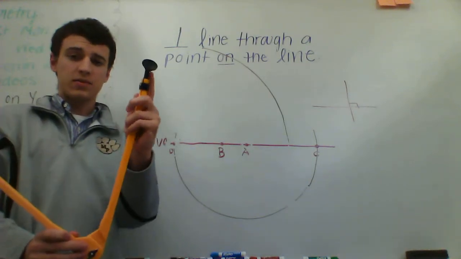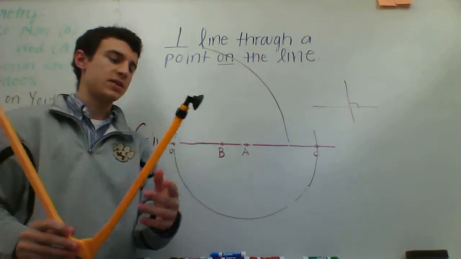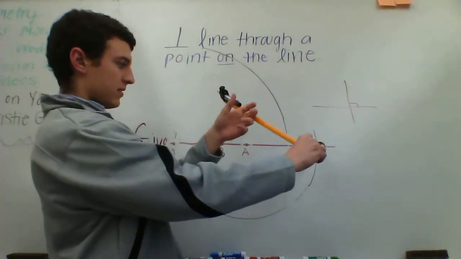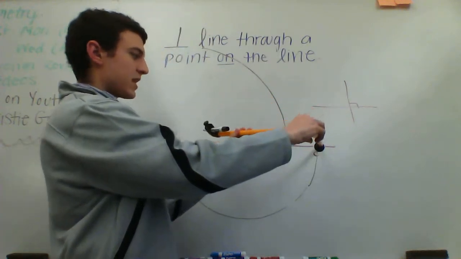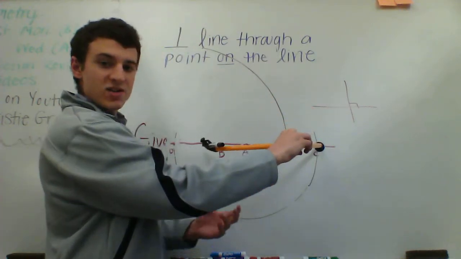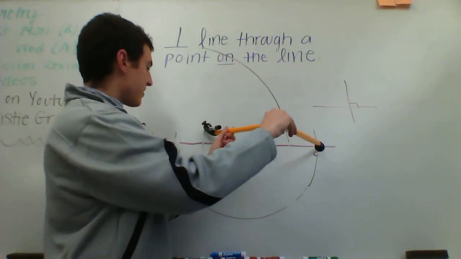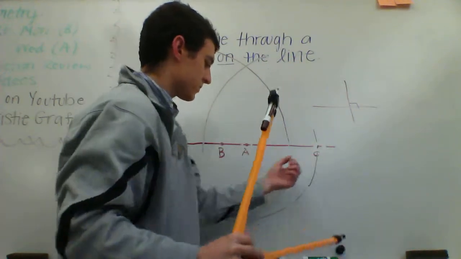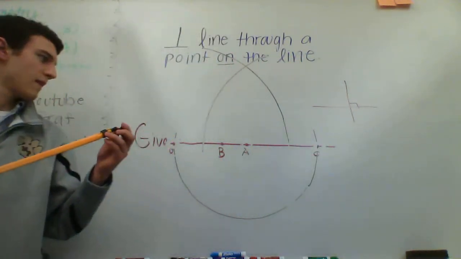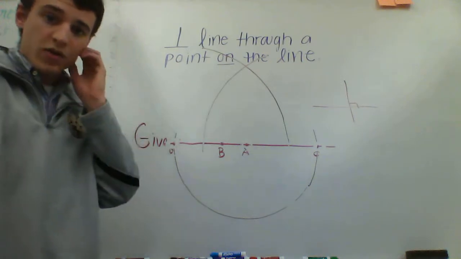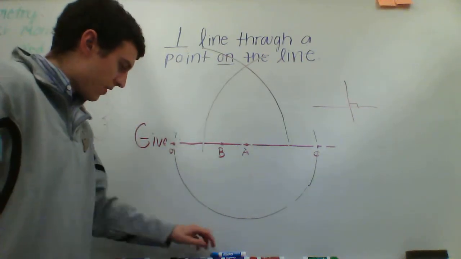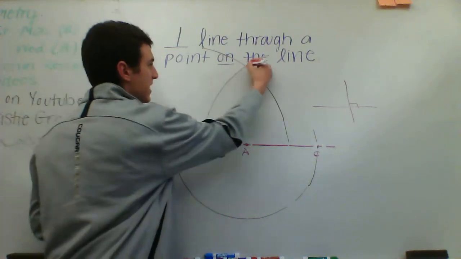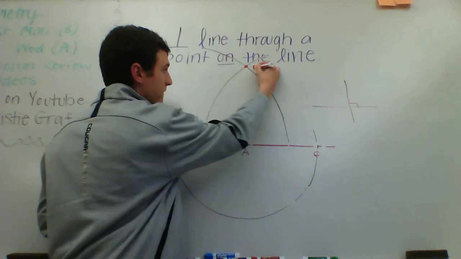We take our non-pencil side, right? Me, it's a suction cup, you, it's a tip, right? And you stick it right on C, okay? Let's see if I can get it so that I'm not standing right in front of the screen. You stick it right on C. Keep the same measurement you had before and make yourself another nice half circle, okay? All right? So, where those two half circles intersect, that is going to be your next point. We already have A, B, C, D. Let's make this E. Okay?